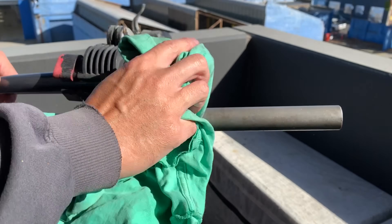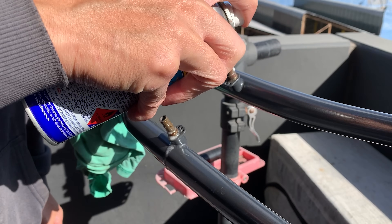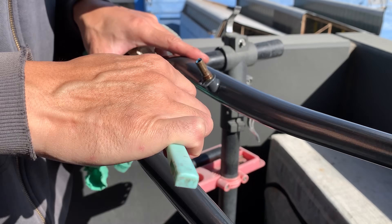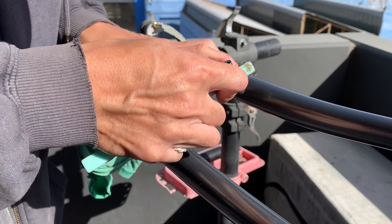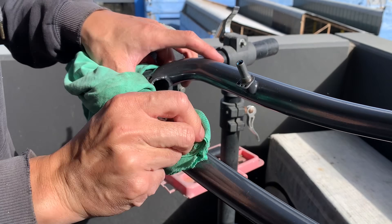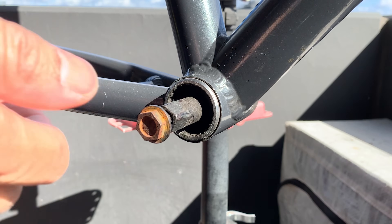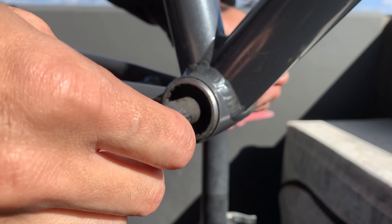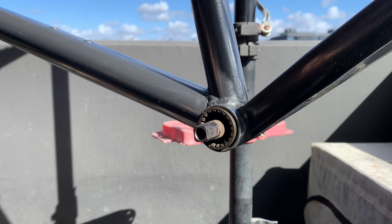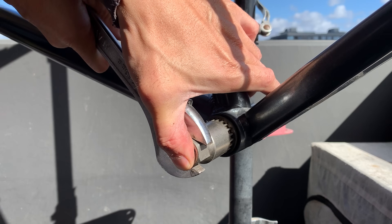Cleaning the front brake bosses on the fork with the wire brush — just be careful you don't scratch the paint. Usually there's a thick coating so you should be okay, but if you use a brass brush the bristles are softer. If you're really worried, you can use masking tape to cover it up. Here I'm taking out the BB — I noticed the plastic cup already had a crack in it, so it should be interesting to remove.